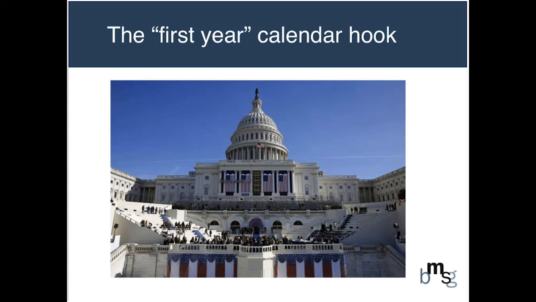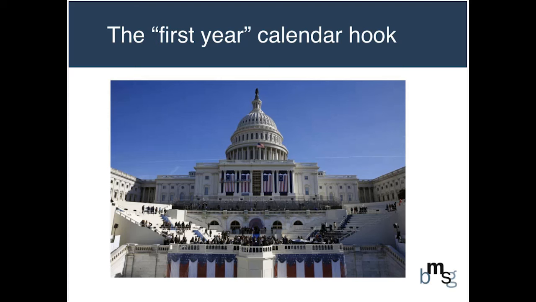So we want to dig in a little bit to the concept of this first year calendar hook. As January is coming up, we want everyone to be able to use this calendar hook to advance their media advocacy strategies. There's no doubt that there are going to be questions and stories on how the current administration has been handling the issues it has faced. The news media has covered this first-year anniversary for many administrations over time, and so we can expect this to happen.